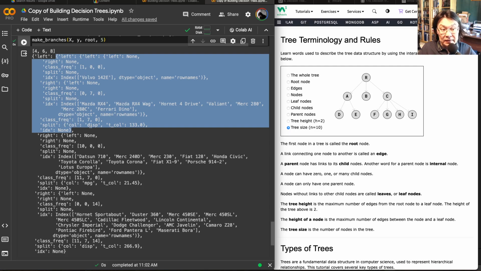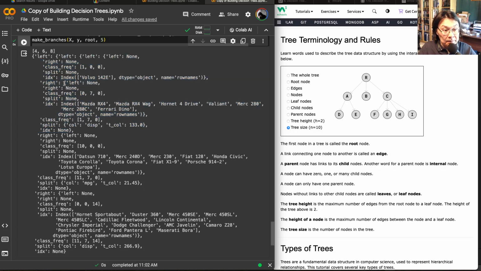The next split is again on displacement, but on the value 133. So we'll further see whether the value is 133 or less. Imagine that it was a little higher. Let's say it was 140. Well, then we have to take the right. And the right-hand tree here is the following, right? So this is the left, this is the right. We'll go to the right tree here.